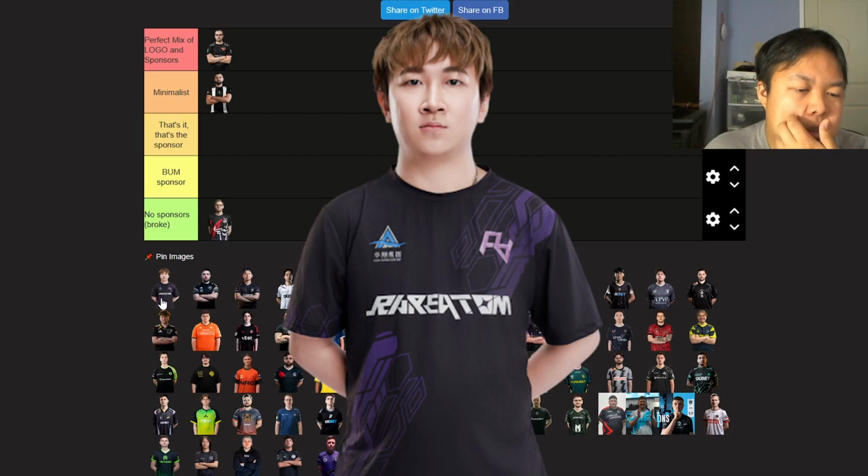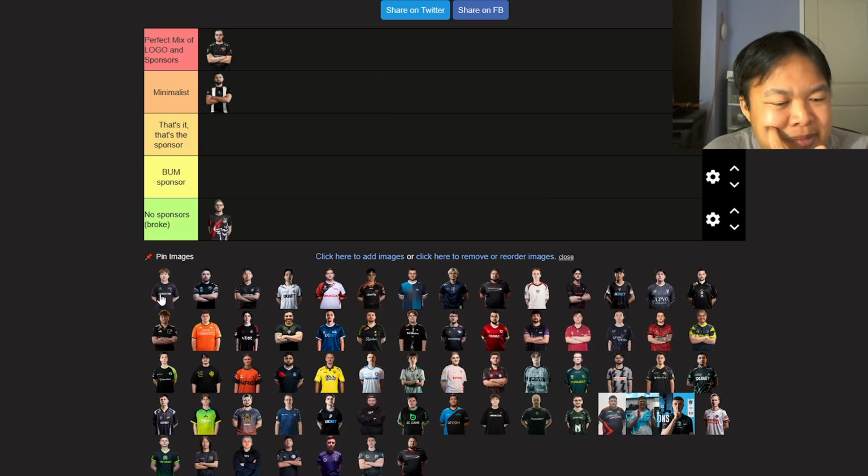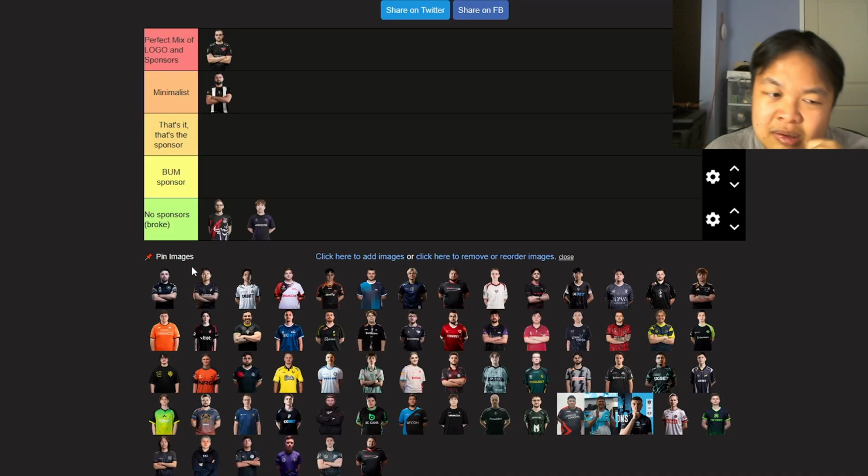Rare Atom. I mean, honestly, I feel like the Rare Atom jerseys look more like t-shirts. So I'm going to have to put them in broke as well. If your jersey looks like a t-shirt, is it really a jersey? That's what I got to say. Is it a jersey, right?